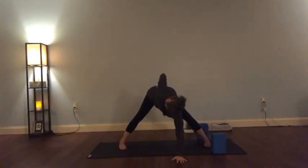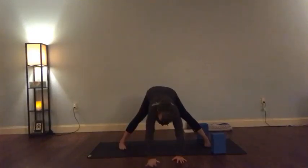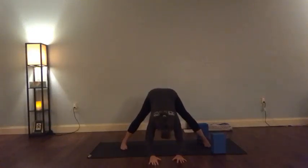Left hand comes up to the sacrum, rolling that shoulder up. You're level there, right where your hand is. You've got the twist in the middle of your back. And you can reach your arm up if it feels good to do that. Not everybody's shoulders want to do that one. And then come on back down. Let yourself release now wherever feels good.